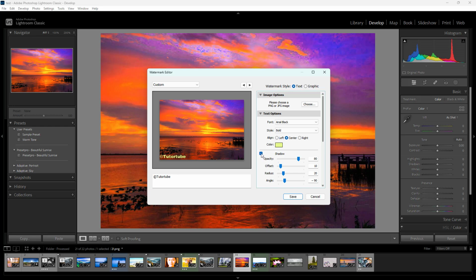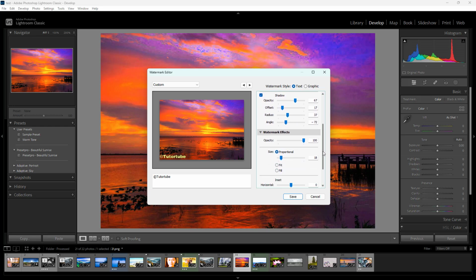You can also enable and disable the shadow for this particular text. You can change the opacity, the offset of the shadows, and the radius of the shadows. You can see some subtle changes right here, and the angle as well. You can change the opacity for the watermark effect, and you can also change the size of the text.